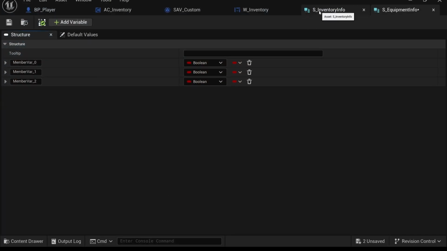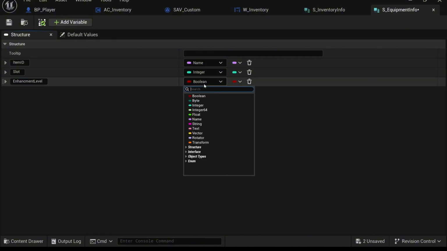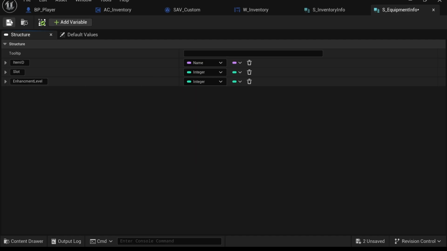And that distinction can be a little bit complicated if you're trying to reuse things. So I didn't want to overcomplicate that. So we're going to have our item ID of name. We're going to have our slot, which is going to be an integer. And we're going to have our enhancement level, which is also going to be an integer. Okay, that's all we need to do here.